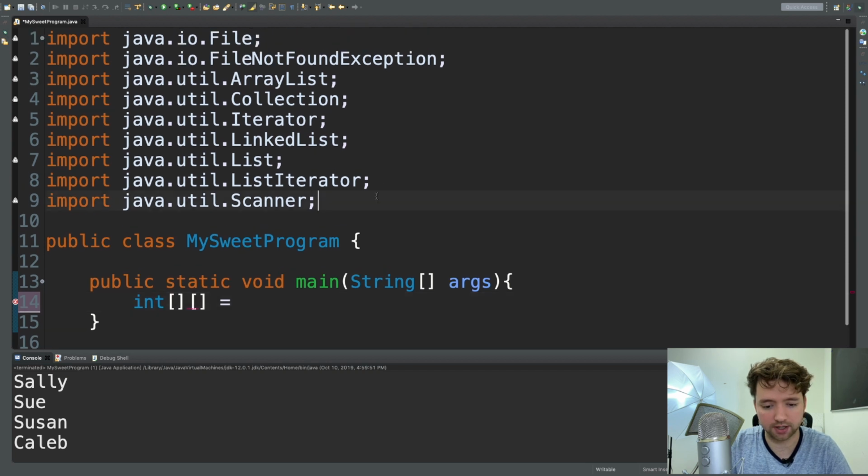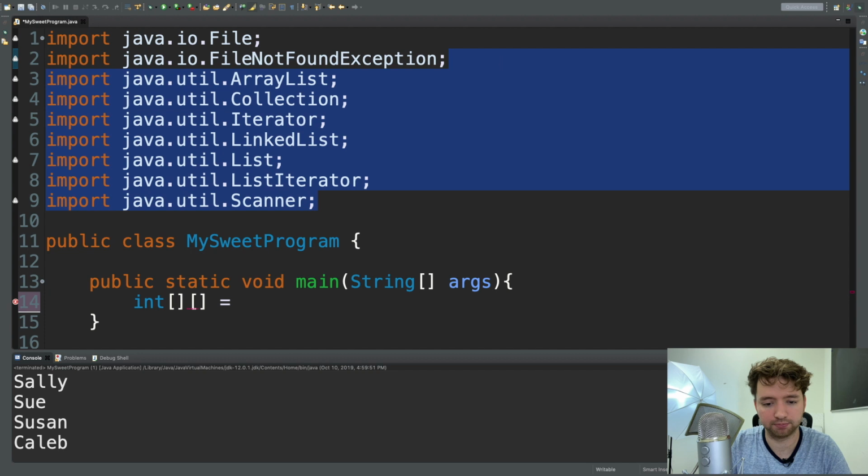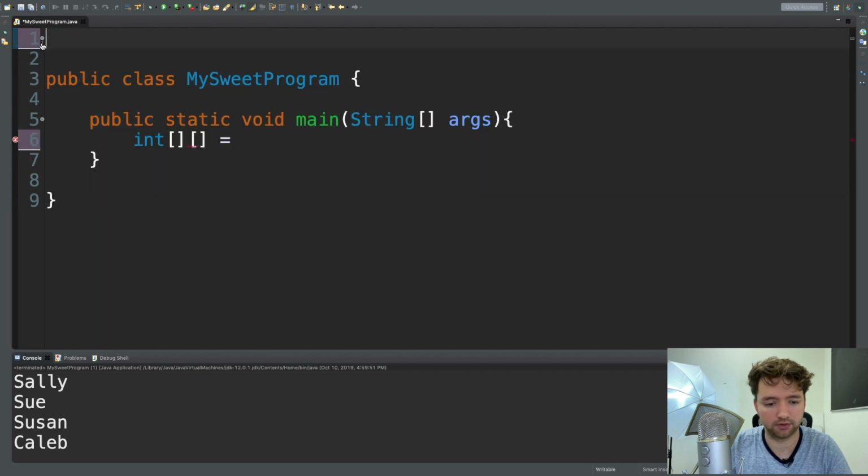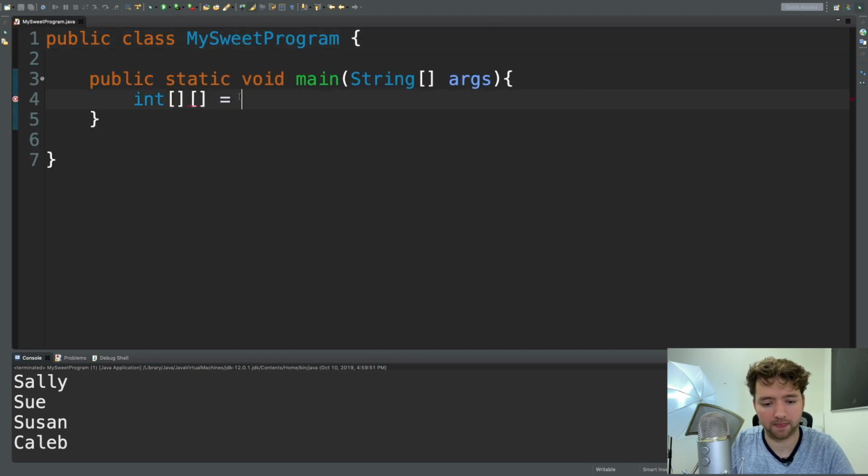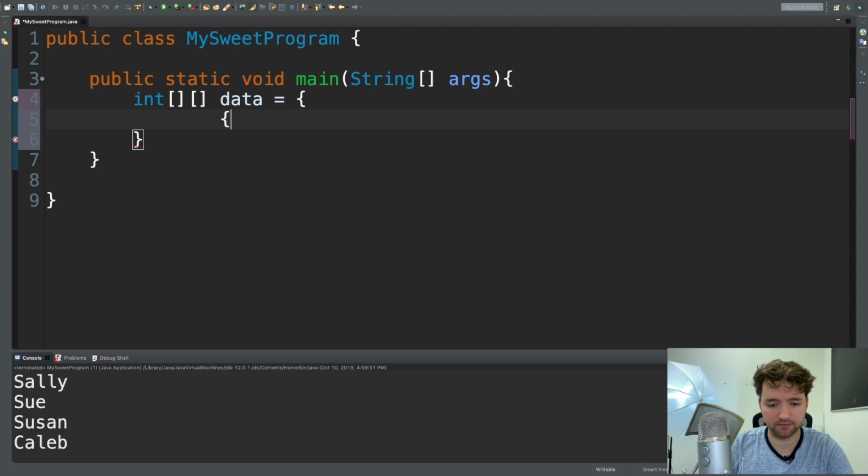Do we really need all these now? I'm going to get rid of them. Give it a name. Why is naming stuff so hard? We'll just go with data, and all we have to do is this.